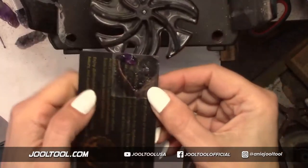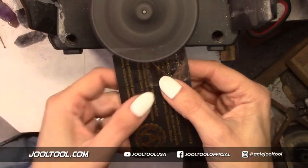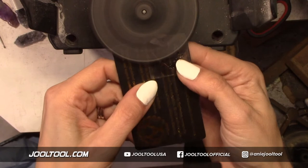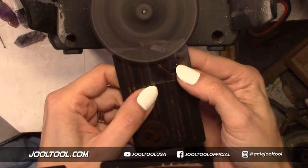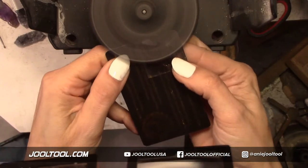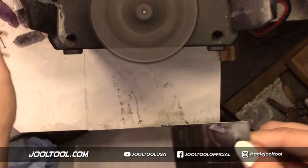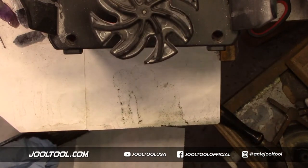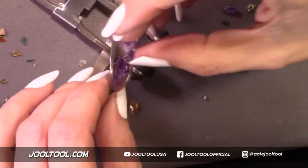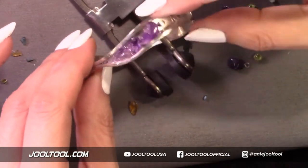Let's just grind this down. Let's see what happens if I grind this down, you guys. Okay? Don't tell anybody. I really want to use this one. What do you guys think? A little bit more? Okay, let's check it out. I don't know if that was the best decision, but we'll find out. How about that? Well, there you go. There, now it sits nice. There, it sits nice and flat. Can I use it?